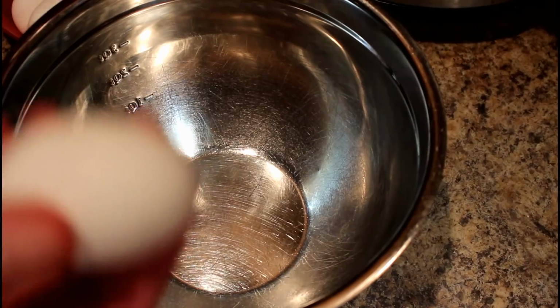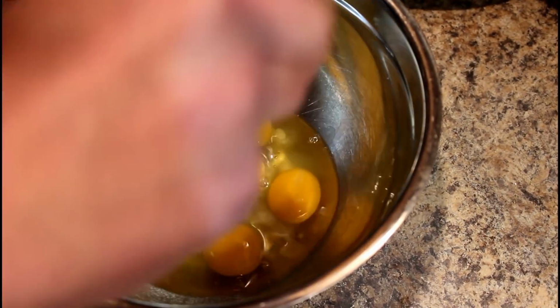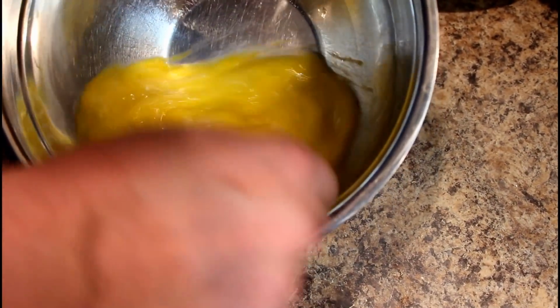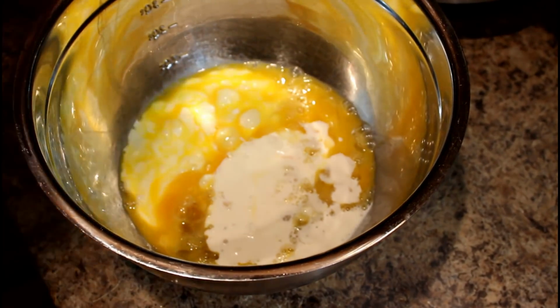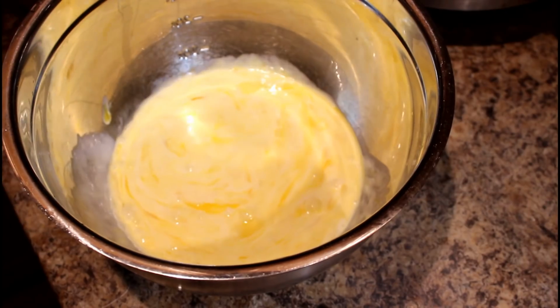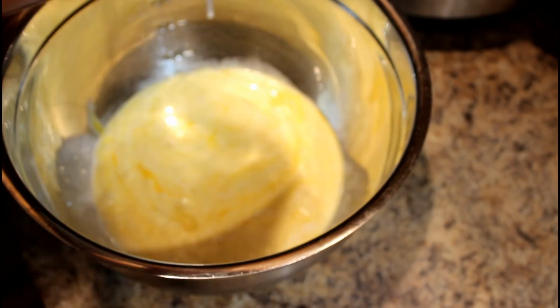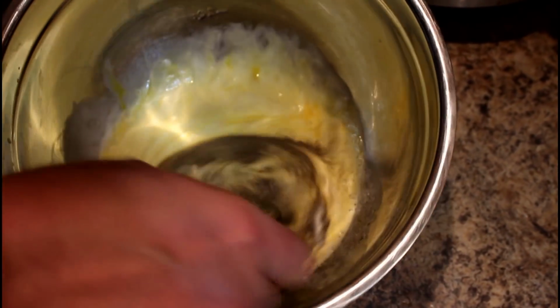All right, so within my bowl, I'm going to add 6 eggs. All right, we're going to give these eggs a quick little beat just to break up the yolks. To this, we're going to add 1 cup of heavy whipping cream. And we're going to beat it a little bit more. We're going to add half a teaspoon of black pepper as well as a half a teaspoon of salt. One final beat.